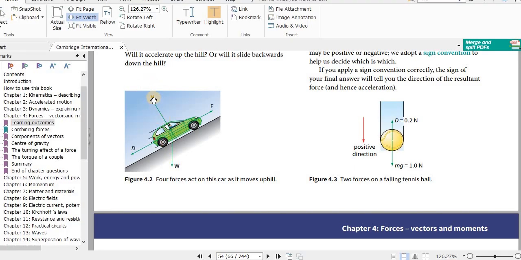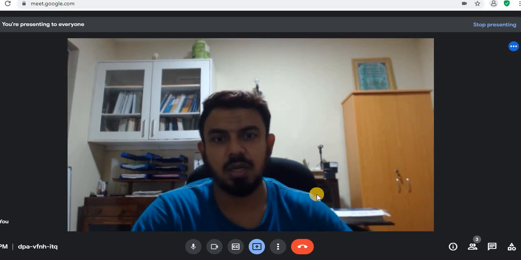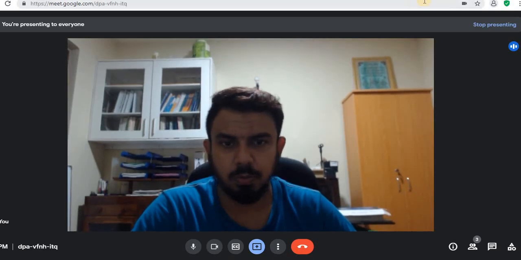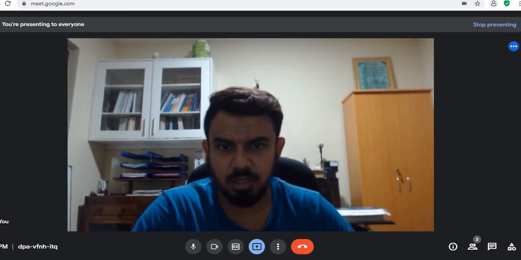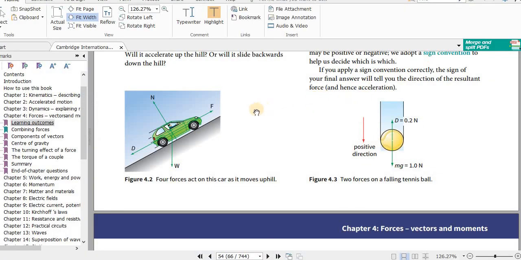Actually this normal contact force is acting on the wheels and perpendicular to the road because it is exerted by the road on the car. So the sum of the four normal contact forces acting at each wheel is drawn here with this arrow. Remember, the length of the arrow represents the size of the vector and the direction of the arrow represents the direction of the vector. The length of the arrow is proportional to the size of the vector. The direction of the arrow shows the direction of the vector. Remember what vectors are. Vectors have both a magnitude and a direction.